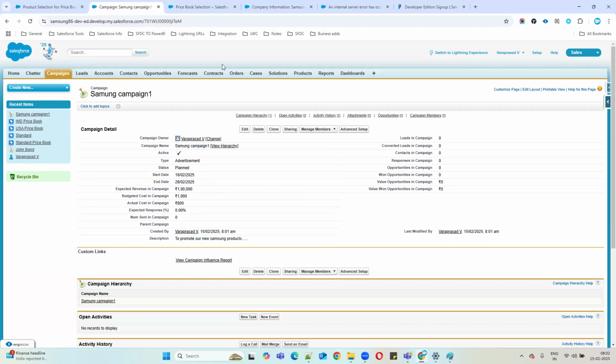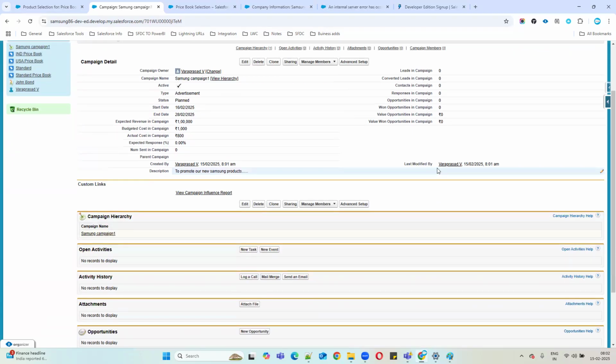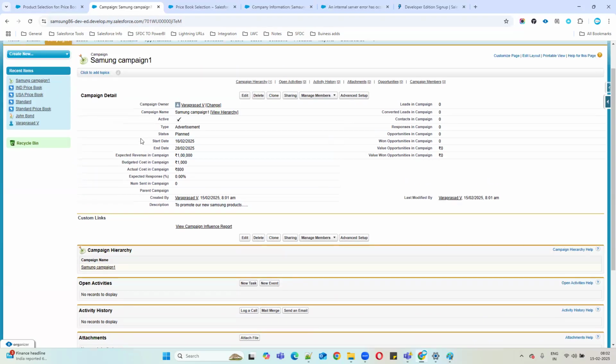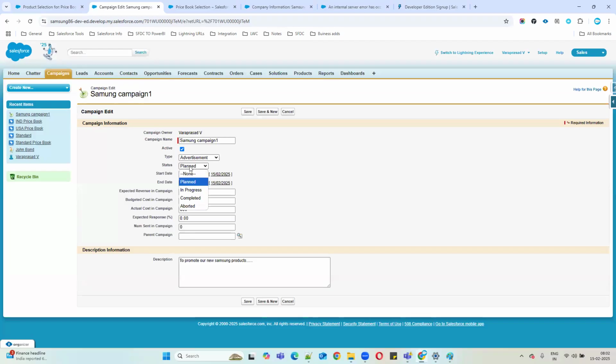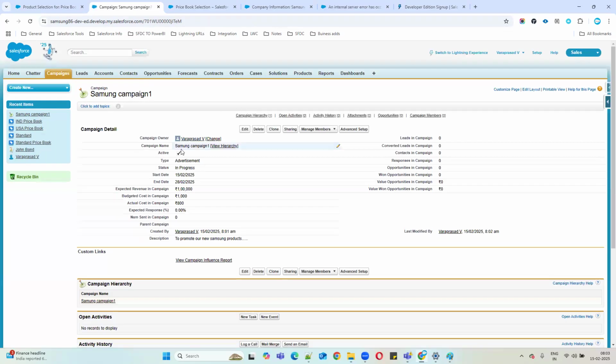So what will happen if you do a campaign? You can promote a product. Yes, we are already promoting now. They start advertising, and some people become interested to buy the product. Maybe we can put the status as in progress. It is started now. The campaign is already running, we are getting ads on TV daily.